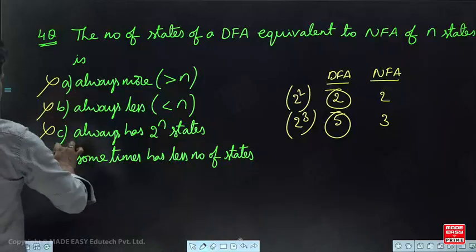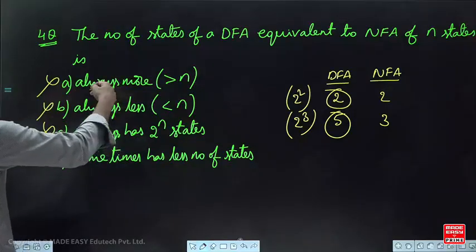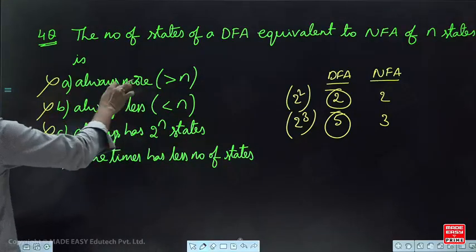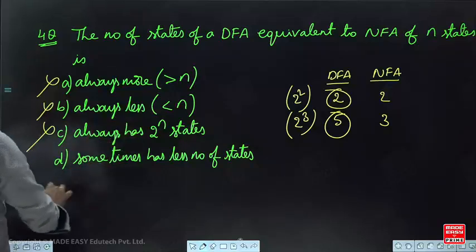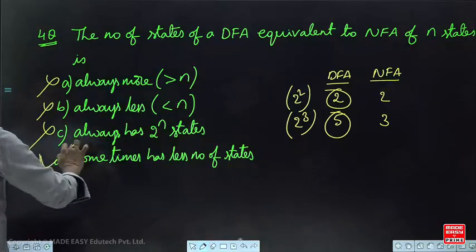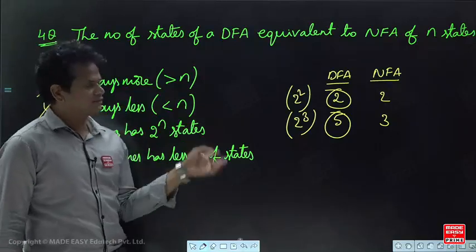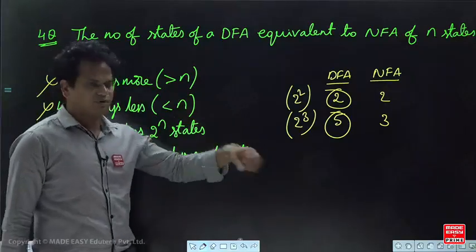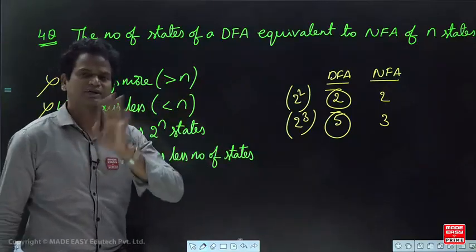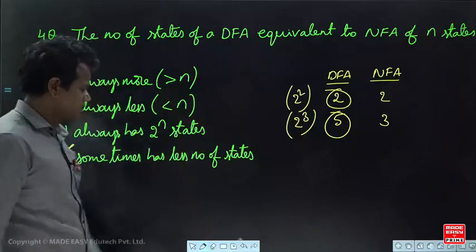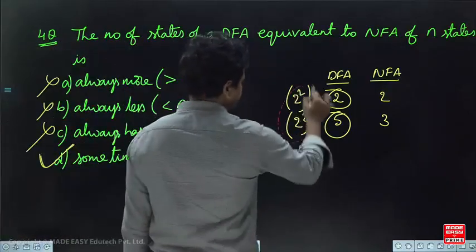Then according to this, I have done the elimination process. Always more is not correct, always less is not correct, always 2 power n is not correct. Then this is the correct answer. Then how, sir? You have given equal, okay, we agree. More, okay, that we also agree. But we don't agree if it is less. Okay, I'll tell you guys. Listen.